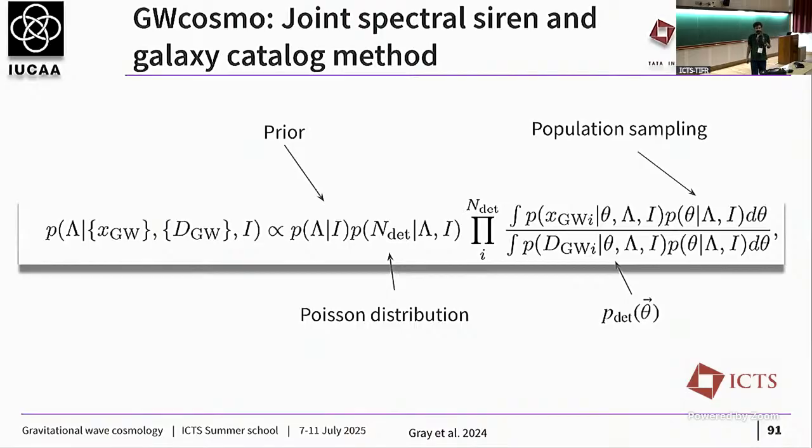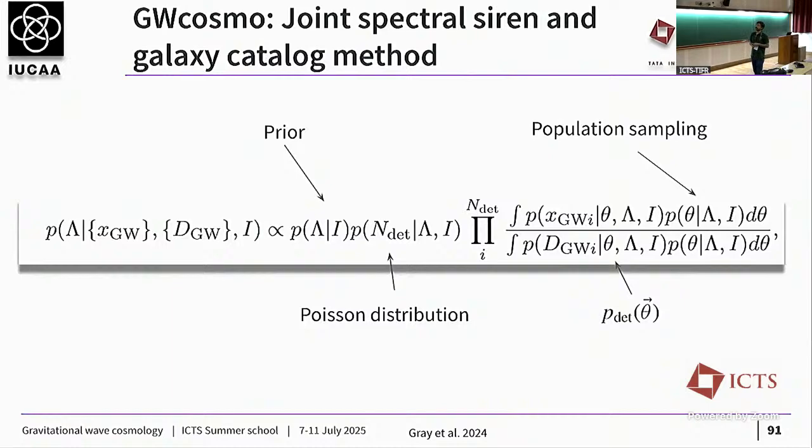Okay. So then what I told you is there are two different dependences. So this was for fixed cosmology. Now we want to see what happens if there are cosmological parameters. Where is the dependence actually coming from? The dependence comes from the fact that what you observe are the detector frame masses, but you put a constraint that the source frame masses will have the same kind of mass distribution. That's where it comes from. And the second thing that I told you is if there are events in a certain area, you can try to use the galaxies within that area and say that maybe they are the hosts of these gravitational wave events. And so you can use that information as well in order to get at cosmology.